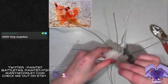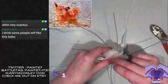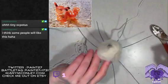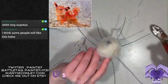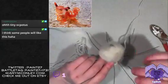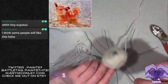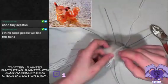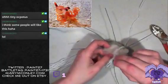Yeah, tiny octopus. See, I got the armature, and now I gotta wrap the legs in yarn. I think Bench and Needle was doing something similar the other night with her armature, so I decided to try that technique this time. And then I'm going to keep adding on top from there, but I got to be really careful because there's so much wire in here.